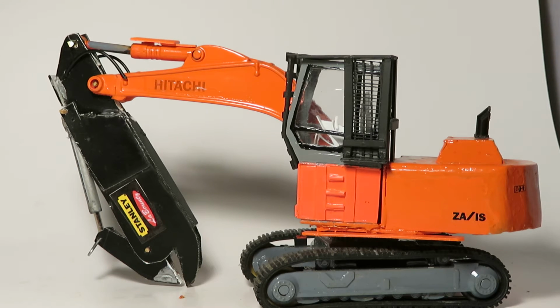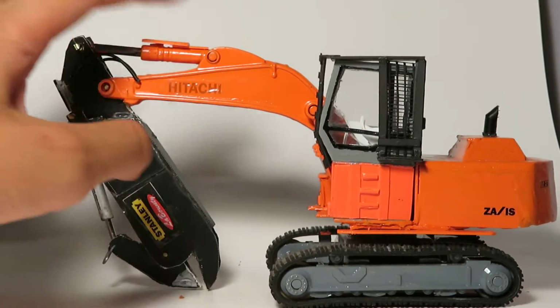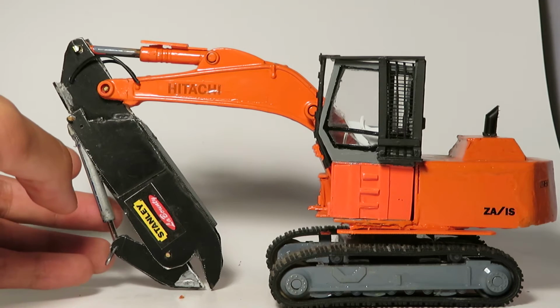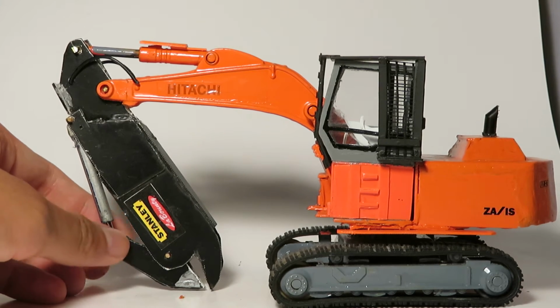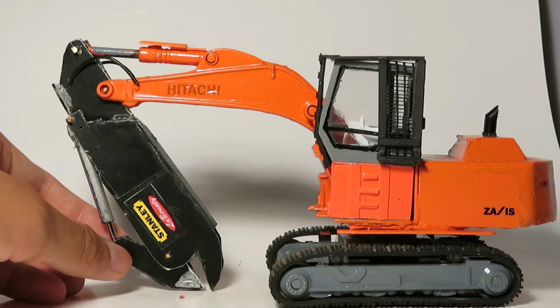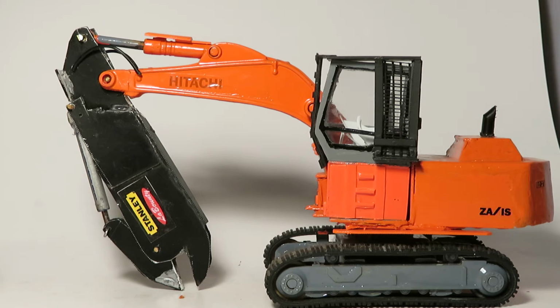I probably still need to do a little bit of touch-up paint on this, but for the most part, it's just about done. Most of this was built back in 2013 off of the boom and tracks, or undercarriage, of a plastic toy excavator, because at that time I really couldn't justify buying a nice 1/50th scale die-cast model excavator just to tear apart and probably ruin, to be brutally honest. So I took the safe route out and used some parts off of plastic toy excavators that were just about the right size.